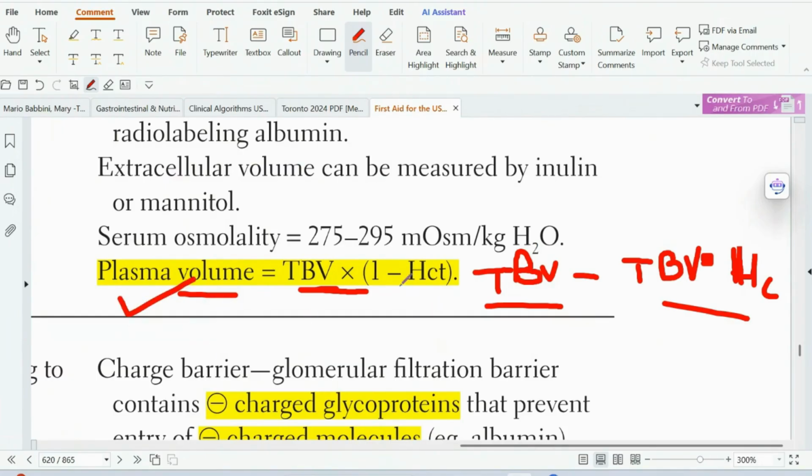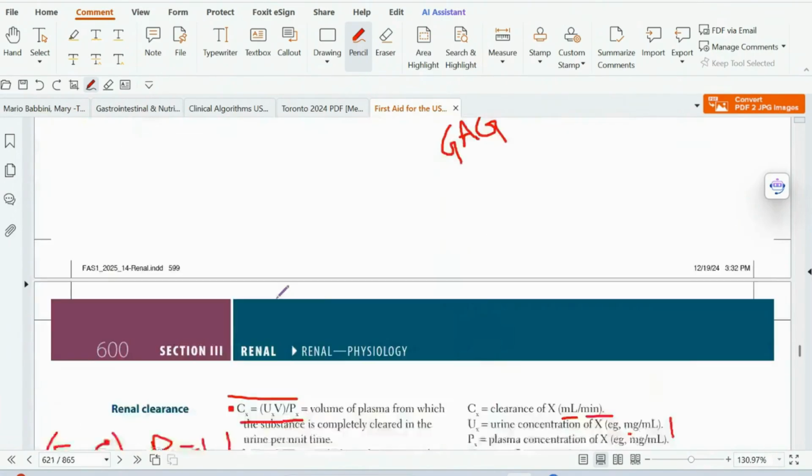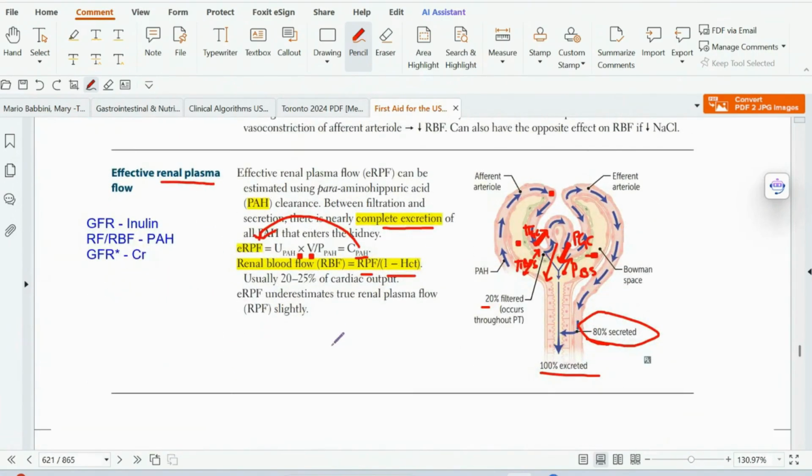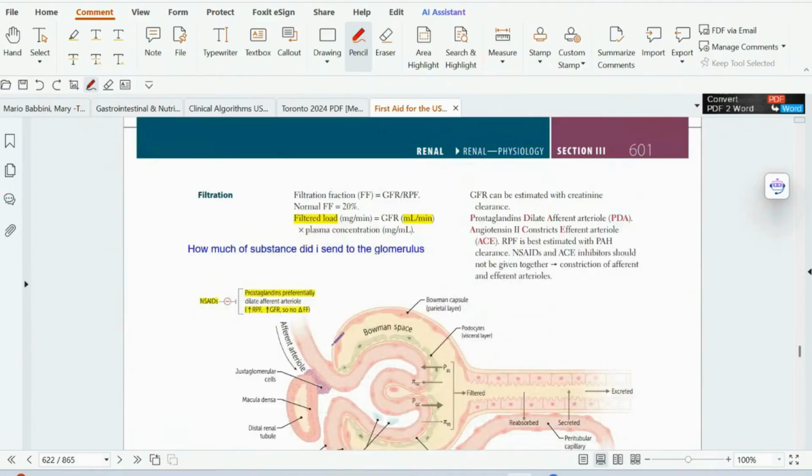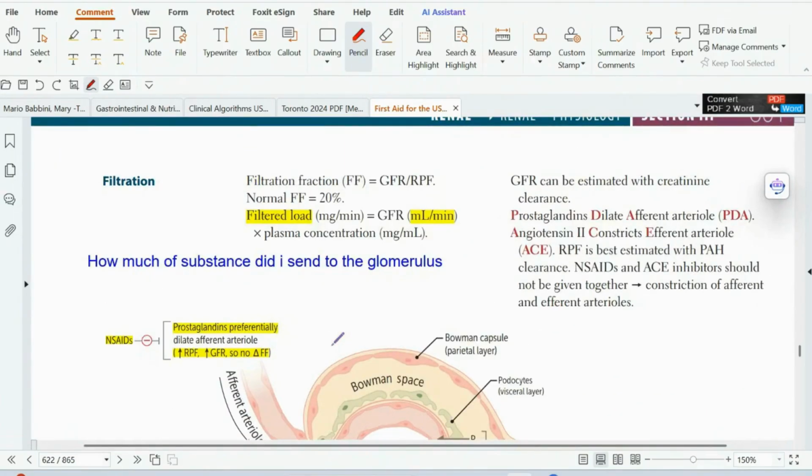So if I just take it and divide it here, what am I going to get? Total blood volume, or renal blood flow. So this becomes renal plasma flow, and this becomes renal blood flow. That's how they do it. So always just multiply it, and you'll understand what you're doing. You're taking the whole complete thing, subtracting the amount of hematocrit from it, and you're going to get your plasma volume. Or you divide it per unit time, per minute, and you get renal plasma flow versus renal blood flow. That's what it is. All right, so we understood all of that. We're good. No problem.